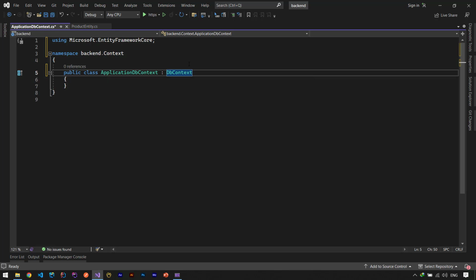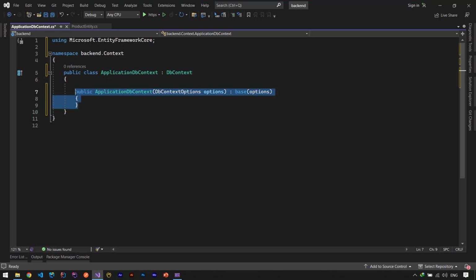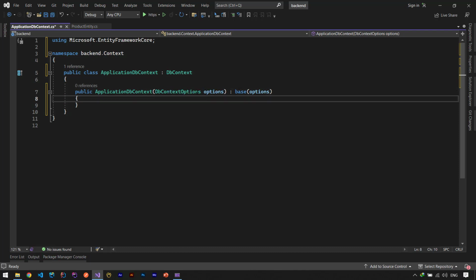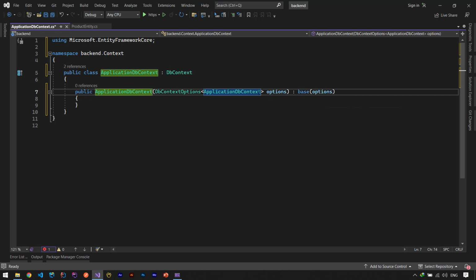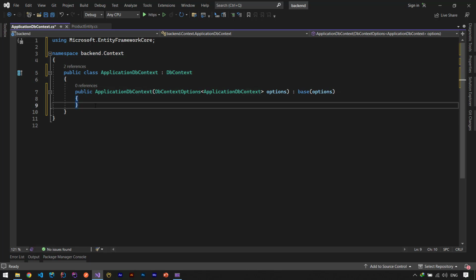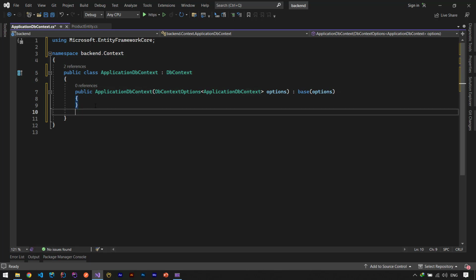Let's press enter and it generates a constructor of this ApplicationDbContext and receives these options, which is type of DbContextOptions. Let's make it generic and pass to it this ApplicationDbContext, and then it passes these options to its base, which is this DbContext, and that's it. The only configuration we need here is this.